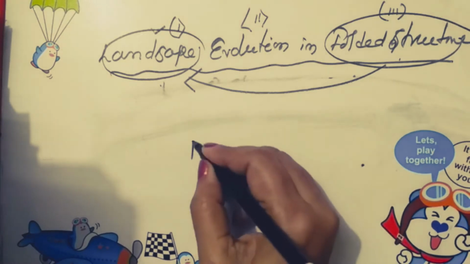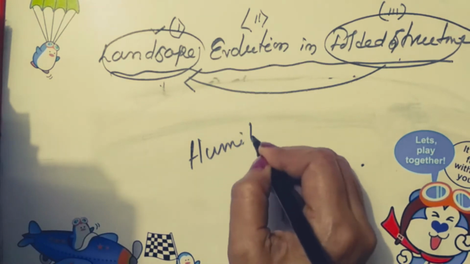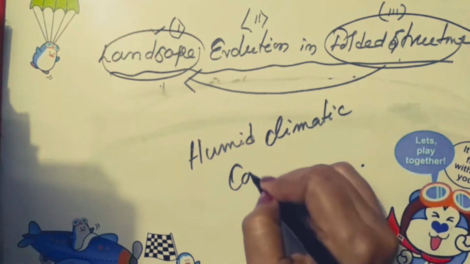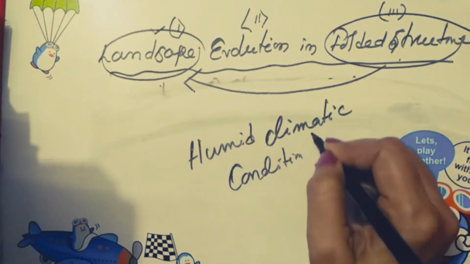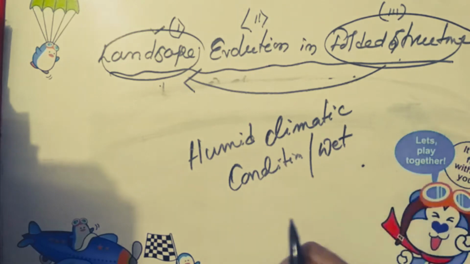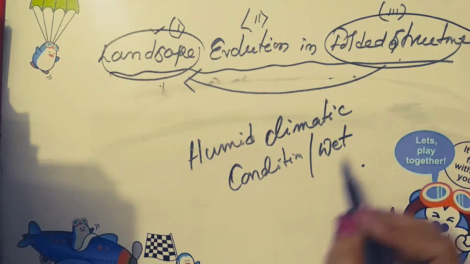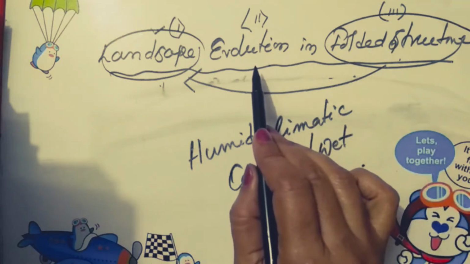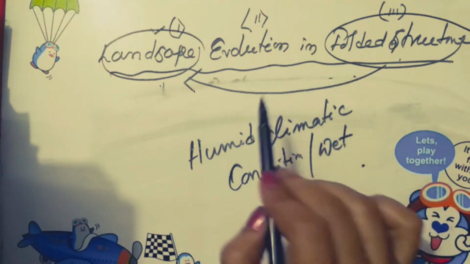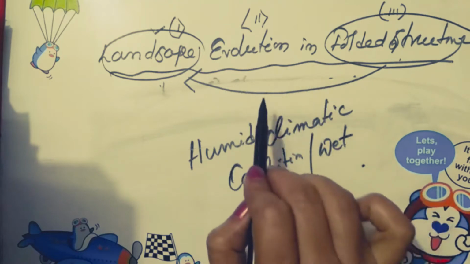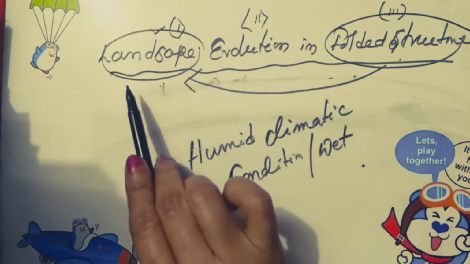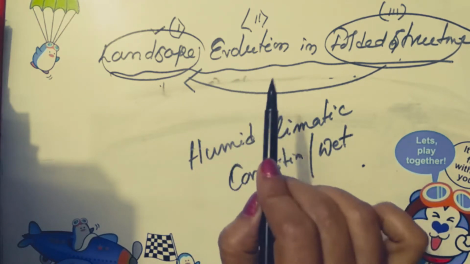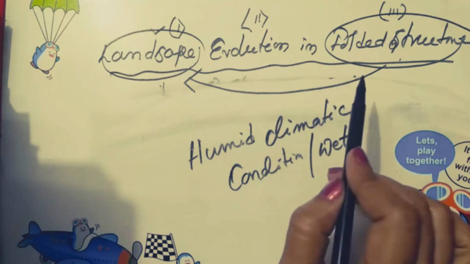So therefore the humid climatic condition, rather wet climatic condition, even in monsoon climatic condition, this kind of landscape evolution in folded structure is very common, okay, because here the surface runoff acts as an agent of erosion. Landscape evolution takes time. 1 unit of landscape evolution is equivalent to the 1 million of years.